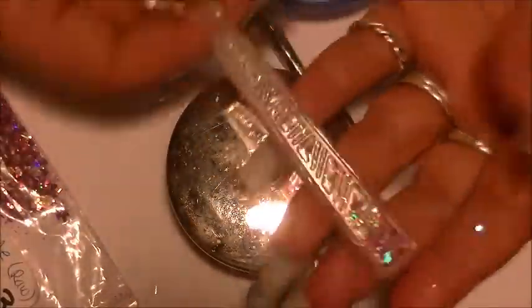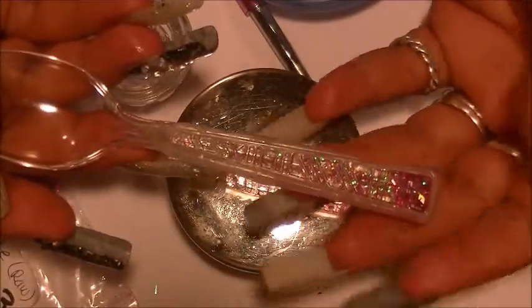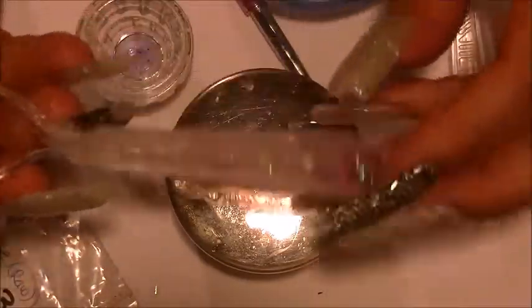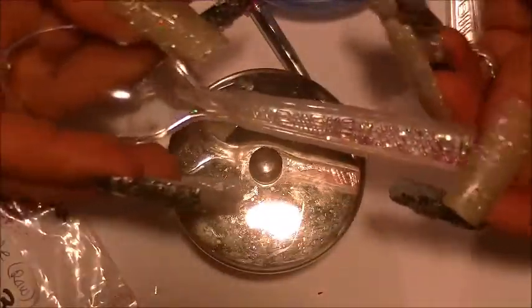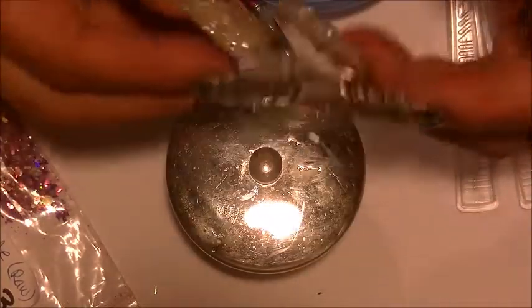I want to say thank you to In His Eyes I'm Queen for coming up with these amazing spoons. To me it was kind of fun to do, but it takes a lot of time. But for this one, I'm just going to do it for y'all and show you how to do your own. I hope this works out for you. Let's get started.